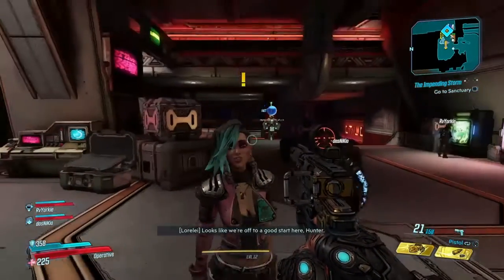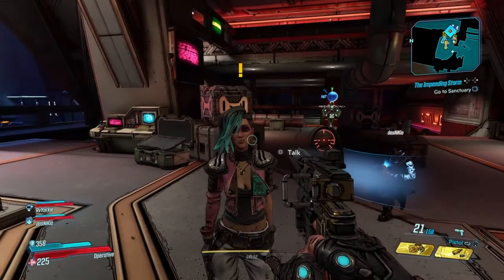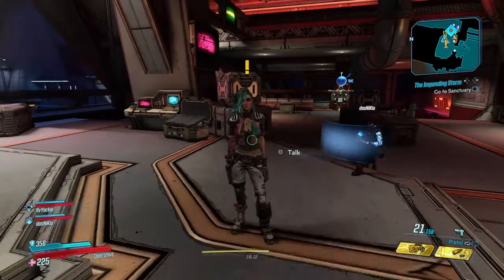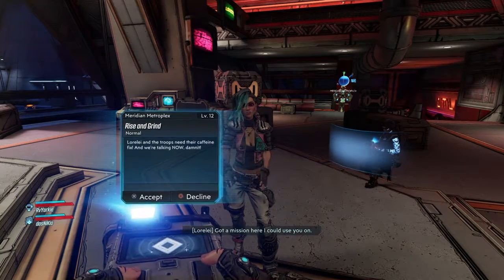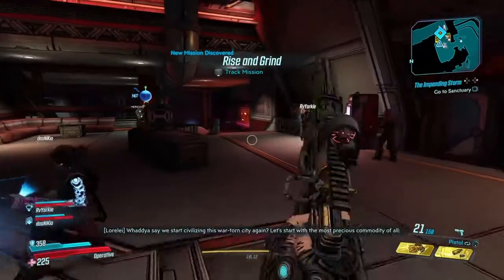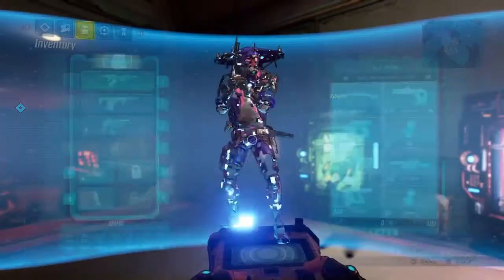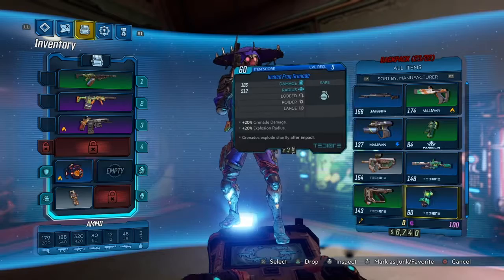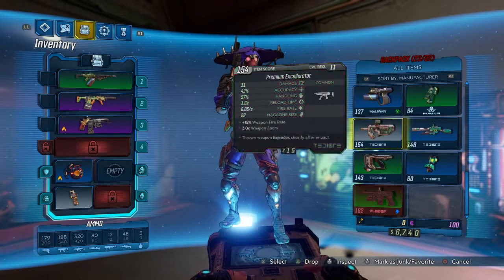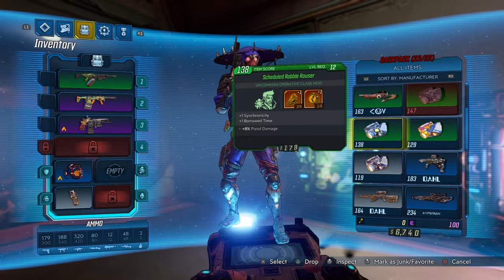Looks like we're off to a good start here, Hunter. Spend some skill points. I've got a mission here I could use you on. What do you say we start civilizing this war-torn city again? When a commander makes mistakes, people die. Head to the Rise and Grind coffee shop to get started.